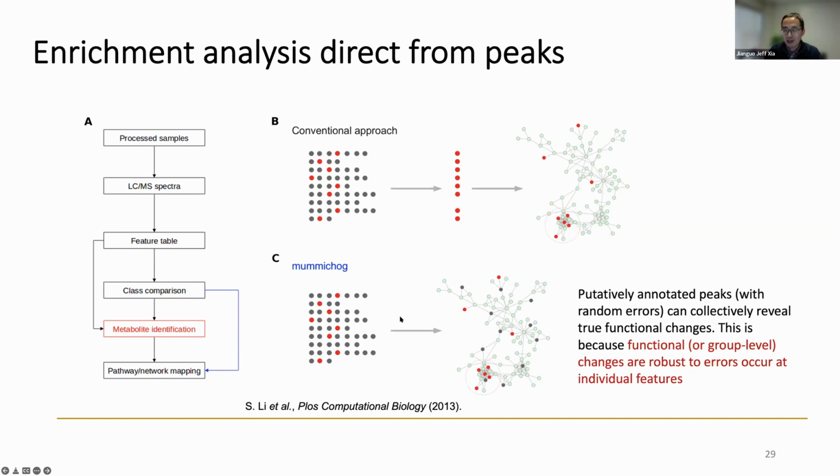An important thing is that they don't need to do accurate metabolite identification. They just do a fast putative compound annotation. It will contain errors, but it doesn't really matter too much in the end. Overall, if you continue to improve the annotation, the final result will be more accurate, so this does not prevent you from continuing to update the annotation. But the most important thing is to make the whole thing so fast that you can directly get to functions.